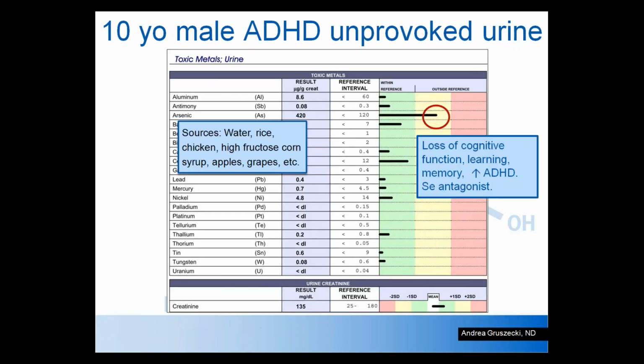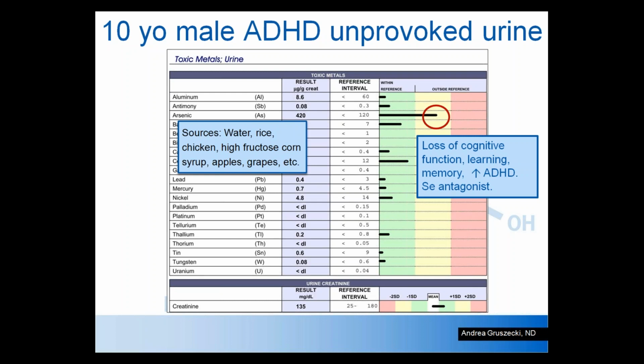We were lucky enough to get an unprovoked urine toxic elements and did find a significant amount of recent arsenic exposure. Unprovoked urine toxic elements reflect 1 to 2 weeks of exposure, so this is a fairly recent significant finding. The patient has had a significant ingestion of arsenic, and if this is chronic, arsenic can alter learning, memory, and cognition in children and may make a modest contribution to ADHD symptoms.